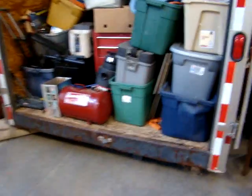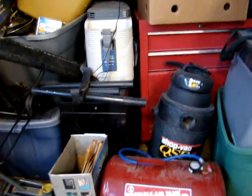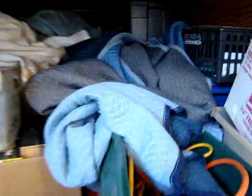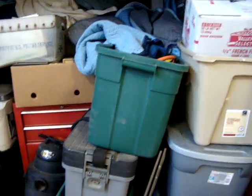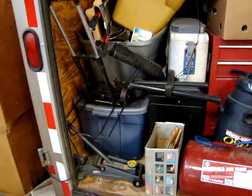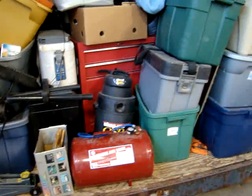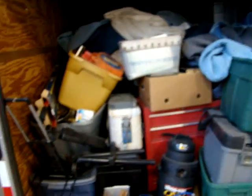Now here we are at the trailer. As you can see there is a Craftsman tool box, a portable air tank, shop vac, paint sprayer, and bolt cutters — and it is loaded all the way to the front. We are going to be selling this during the 4 o'clock auction, pulling everything out of the trailer. We appreciate if you do not move anything off the trailer as it is not tagged. We want to make sure the estate gets paid for everything and we cannot have it mixed up with other merchandise in the building. Please do not pull anything off this trailer when you are here tomorrow.